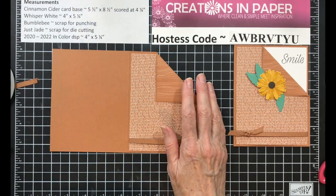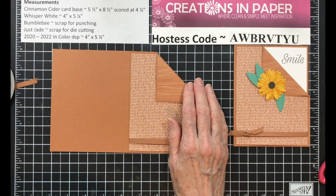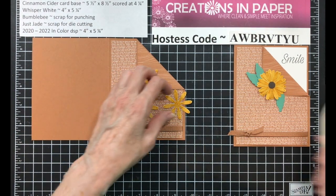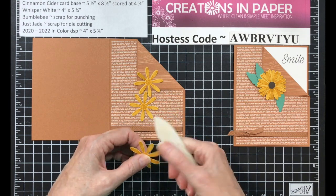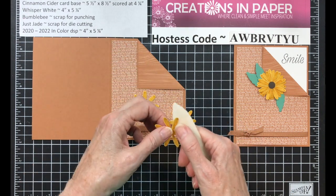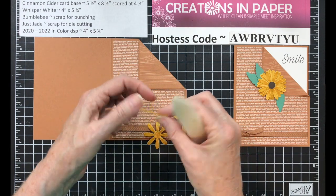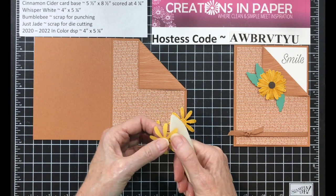Now, the next thing you need to do is make your daisy. I took scrap paper of Bumblebee and Crushed Curry ink. I'm going to take my bone folder and fold, or gently, and I mean gently, don't pull your petals off. Take two of them and curl the petals down. I like a nice full daisy. Then take the other one and curl the petals up so it's in the opposite direction.